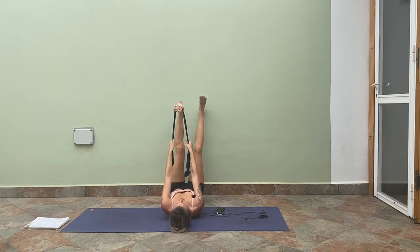So our goal is to really demand that the joints within the body move to the best of their ability. Explore, get curious, toes in towards the shin, extend behind the knee. Last few moments.